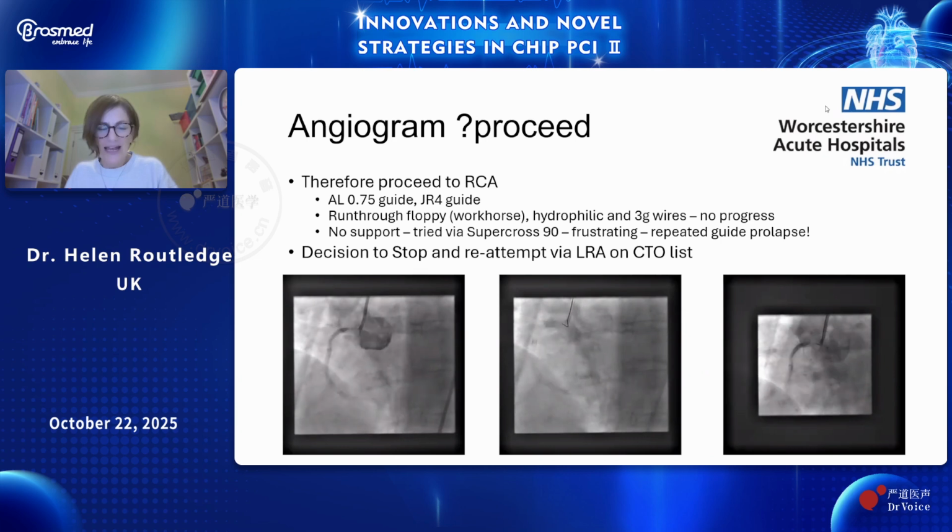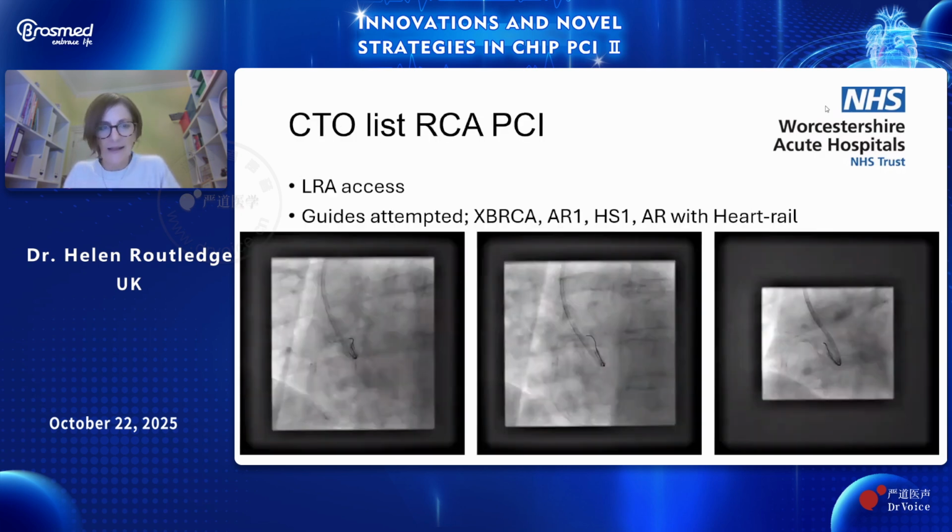And we could not get any guide support to try and cross this pin-tight ostial restenosis with a number of wires. We tried a workhorse wire, hydrophilic wires, 3-gram wires. And in the end, I thought we should try an angled microcatheter, which did work and let us get a wire into the lesion. But every time we got just into the lesion, everything would prolapse out. So by then we were fed up and tired, and we decided to stop and put this lady on a dedicated CTO list where we would have more time and another thought about how to do it.